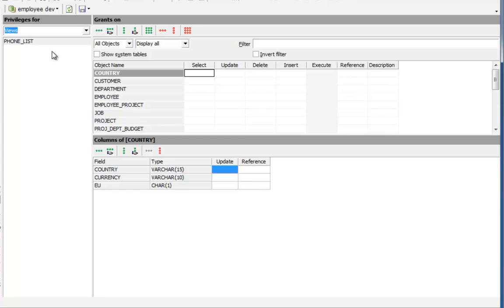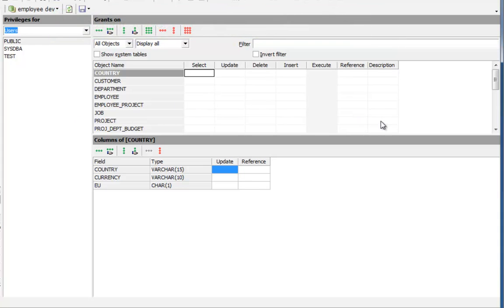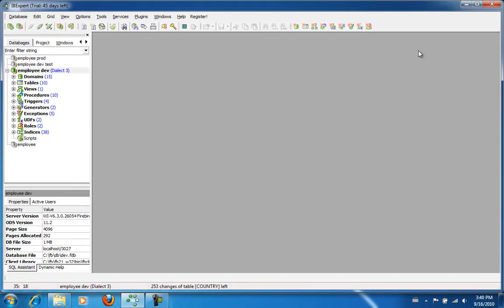You may even grant privileges for views, so that each view has its own privileges. And you can grant rights for triggers and procedures. This makes sense when you do not wish individual users to have data manipulation privileges. You can simply allow the procedures to manipulate data. The table itself can be hidden from the end user, as only the procedure has access to it. Firebird's privilege system is extremely refined, allowing you to secure and manage even extremely complex situations.